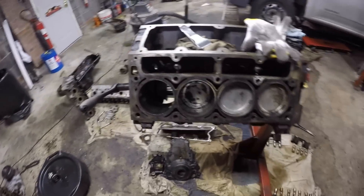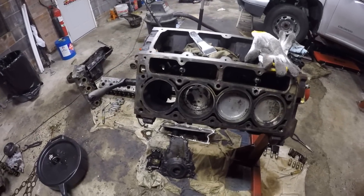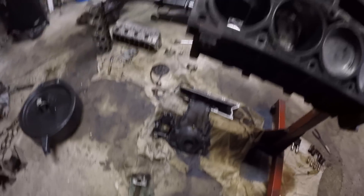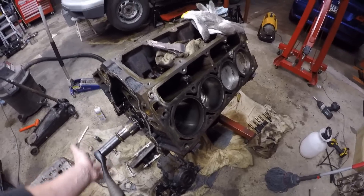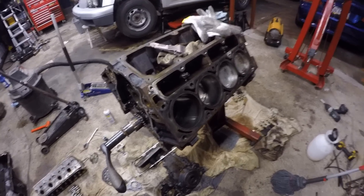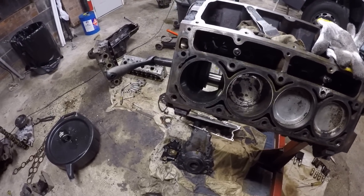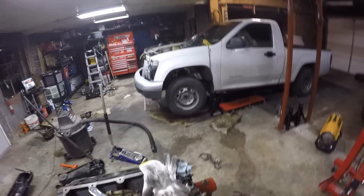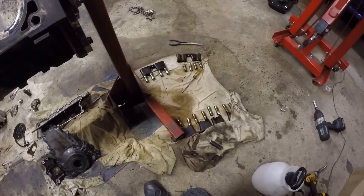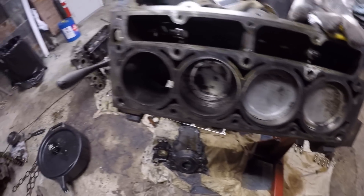Just cleaning everything up as I go. Since I'm having persistent ring binding issues — which I normally never have, and normally never use 6.0s — I pulled these two pistons out and the ring gap is super tight. It's like 17 on one and 20 on the other on the top ring, with a quarter million miles on it. You'd think they loosen up, but 17 and 20 is really tight — that's going to be an issue with pump gas. So I'm going to set up the camera and show how you measure ring gap and then how you open it up. I also have a tiny lifter noise that comes and goes on my truck, so I have some super low mile lifters to swap in.